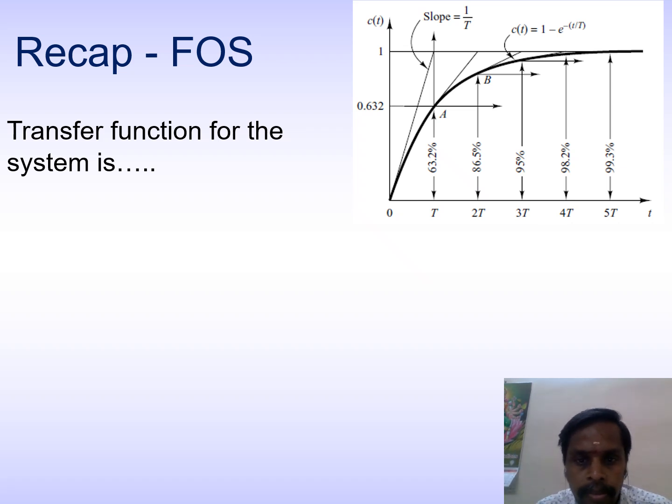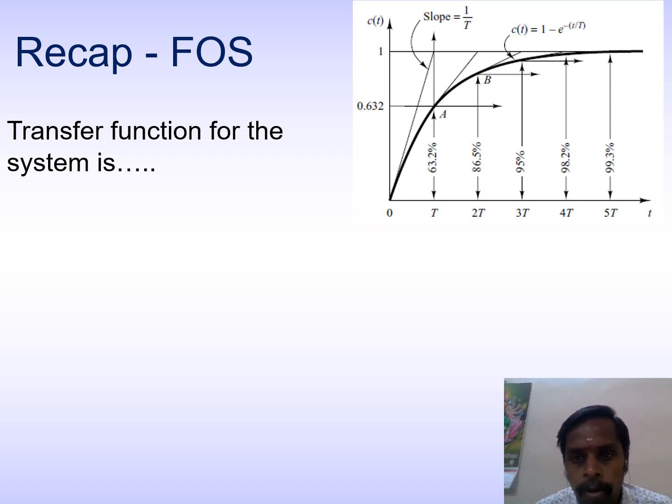So let us assume this is the response of your system. Is it possible to identify the transfer function for this system? It is the response of the first order system for a unit step input. Is it possible to get that transfer function? Good. What is the gain value? What is the definition for the gain? Yes, output divided by input.